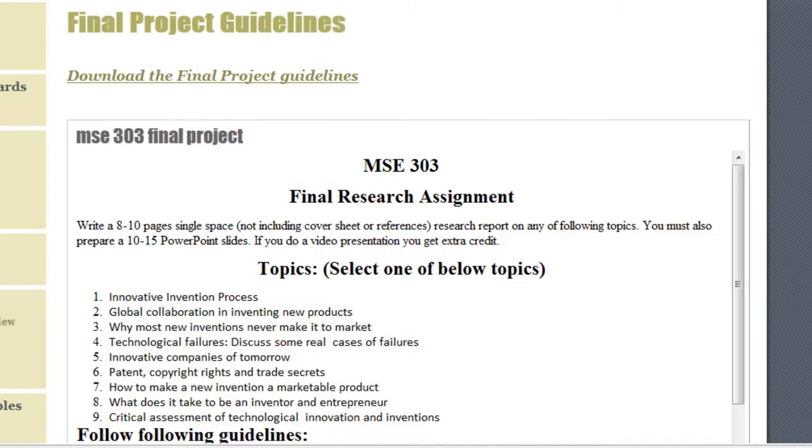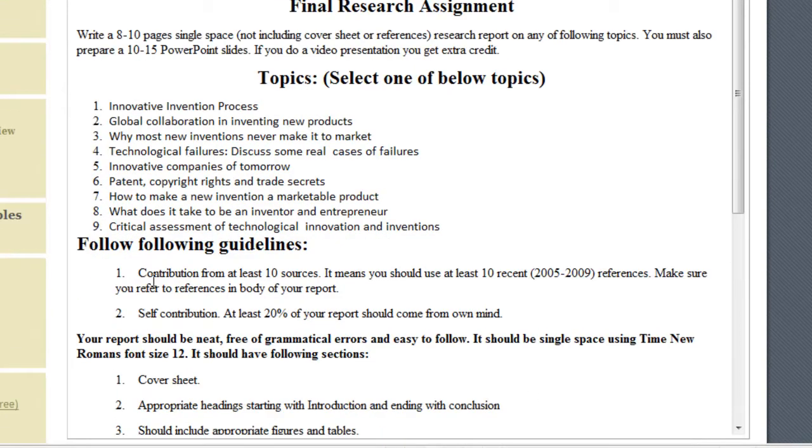So follow the guideline on the final project. You see 2 parts. You saw the sample one, but that was 1 student. I'm expecting more. The contribution is from at least 10 sources, which means you have to look at least 10 references. Some of the references could come from the suggested textbook here or any other references. You want to use the latest references, 2005 and up. Make sure you refer to the reference in the body of your report. The first time you see a reference is reference number 1, then 2, 3, and so forth. You can use the APA manual. I'm sure you have written reports before, being junior level students.